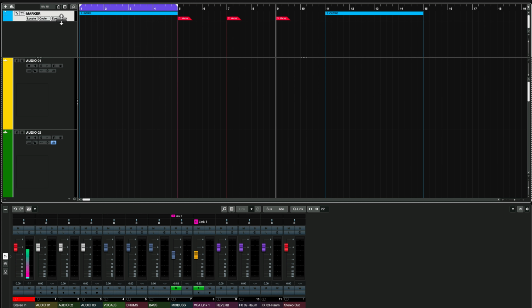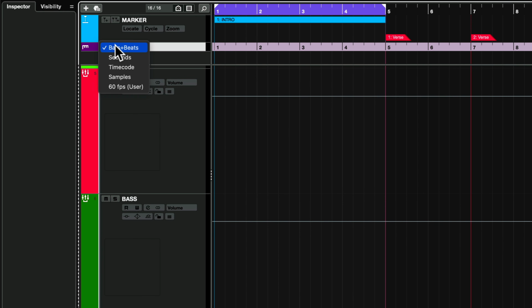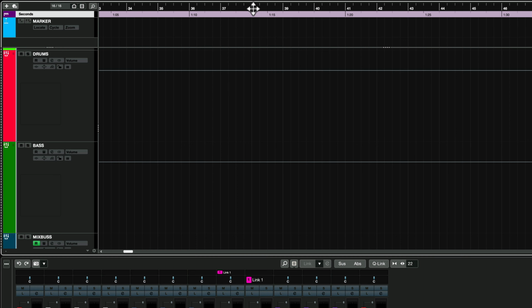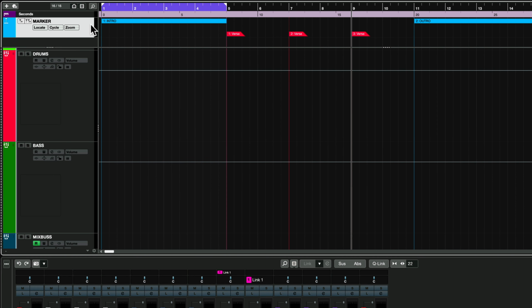The next track here is the ruler track. I'm not gonna talk too much about it because this thing, I don't remember the last time I used it. I never use it, but technically you can select seconds here. You can select time code. For example, if you wanna have seconds there, which is really useful. For example, if you're composing and you wanna know the minutes, not precisely the bars, that could be useful, but I rarely use them really.